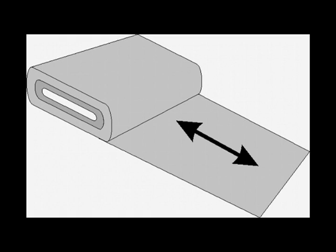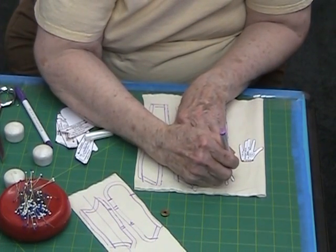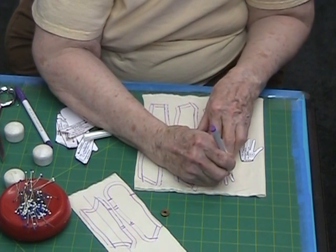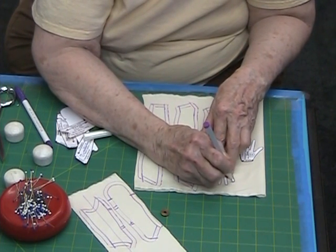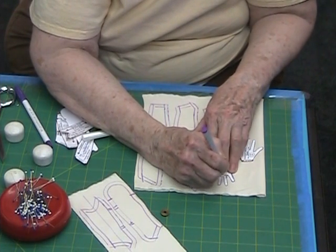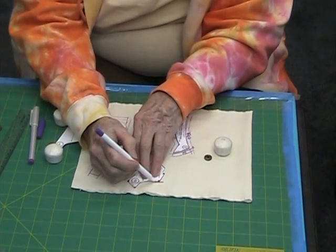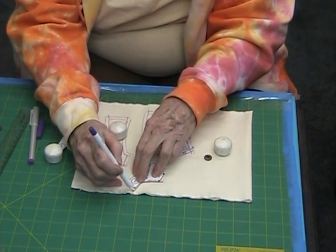Align arrows on each pattern piece with the straight of the goods. Move pieces around to get the most from the fabric, or to get the easiest to cut layout for your working area, keeping the arrows lined up at all times. Leave at least a 1/2 inch, 15 millimeters, between pieces for seam allowance. It's okay to waste a little fabric to make cutting easier.